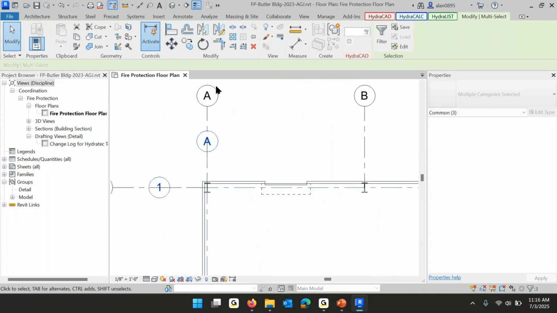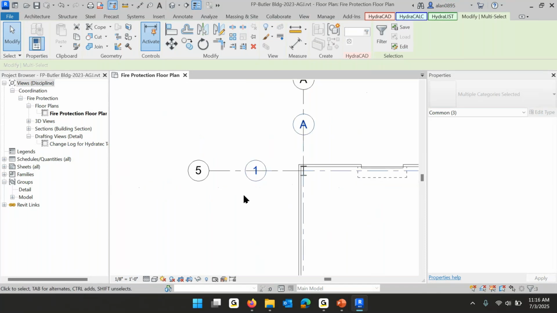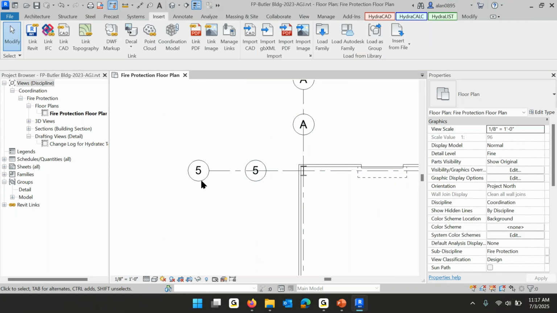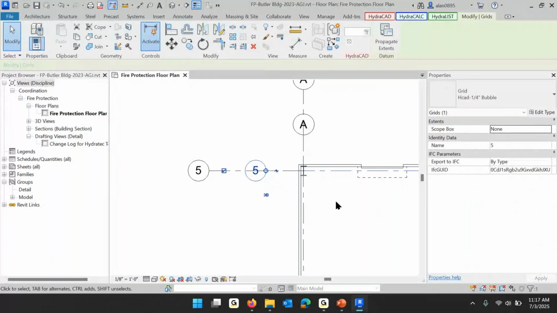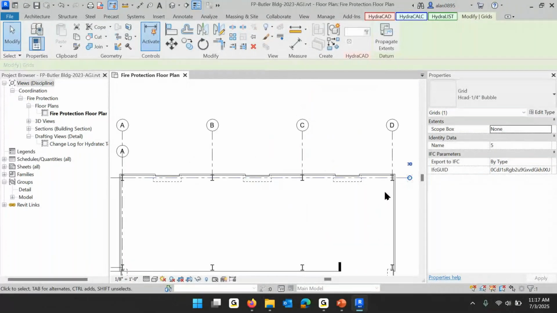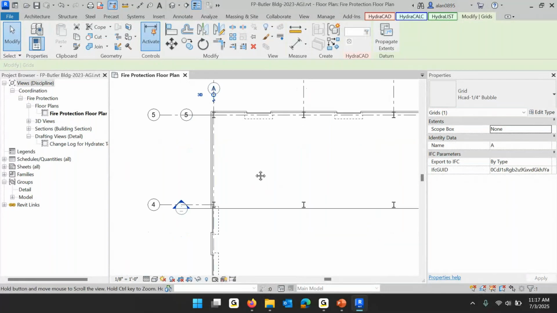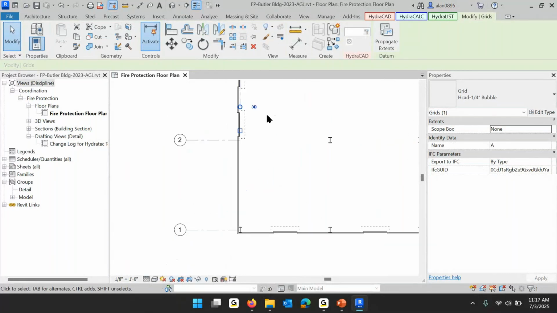And it so happens they had a grid A and a grid A, but I had a grid 1 that I'm going to call 5 to line up with them. So this 5 is in the link, and I've got all the red X's down here, so I can't pick on it. And this 5 is in my project, and I'm going to make it at least long enough that I can. That line goes all the way through my building, and A, I'm going to make that long enough so it goes all the way through my building.